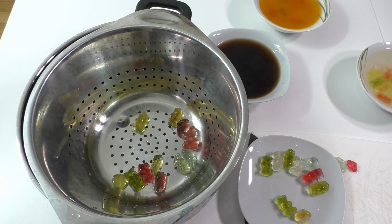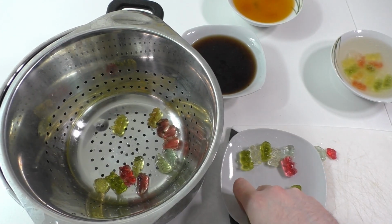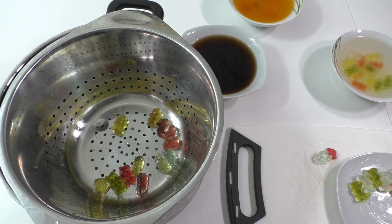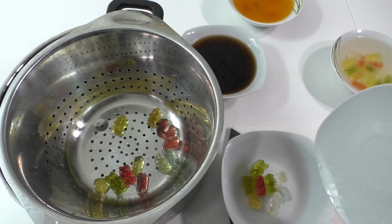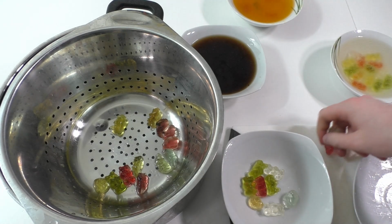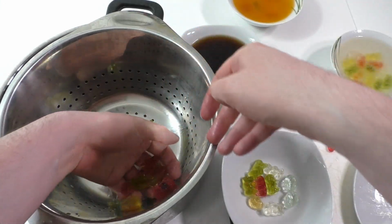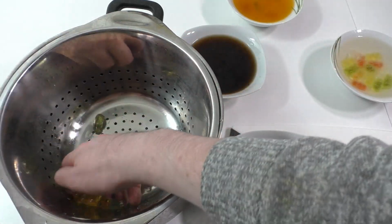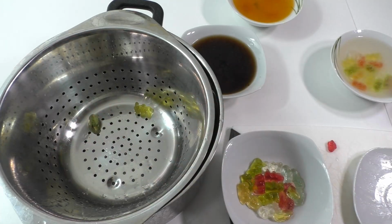Okay, so yeah, I've got limited space in the freezer, and that's why I decided now to not do a recipe. I pile it up and freeze it to a brick. So I make an anti-cooking, even more anti-cooking. I like the slimy feeling of them. I want to try out the Trolli again.